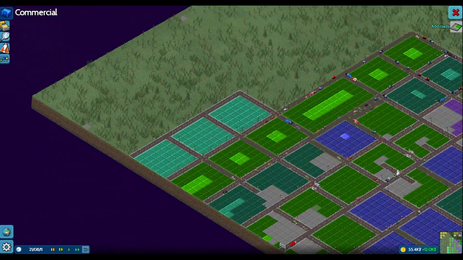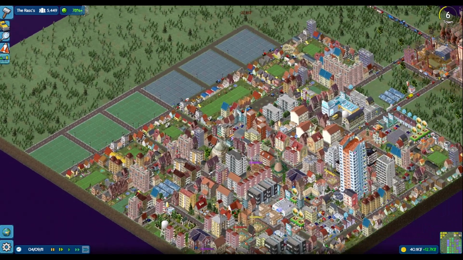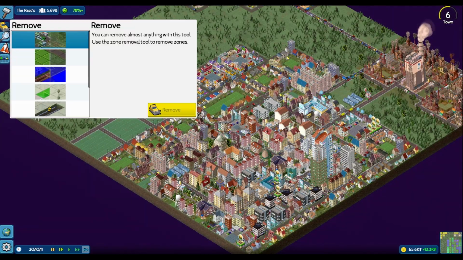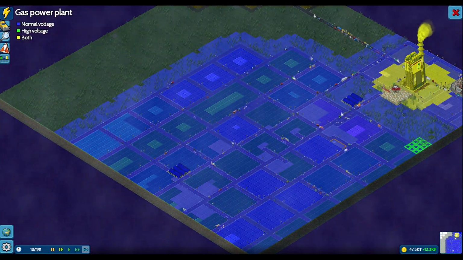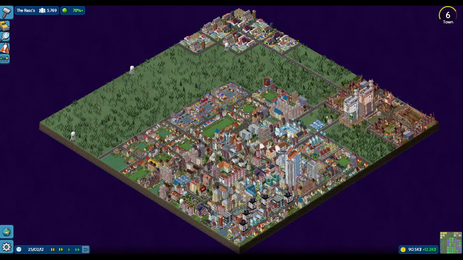We do need some more commercial. Let's throw that right there. That might help. Get some jobs up on that side of town. Power plants are overloaded. That's fine. We can just build another one. Gas power plant. That doesn't cost anything to us. You know what, guys? You just keep doing what you're doing. Making about 10k a second here. Let's just keep with that for a minute, because that was a little bit scary.